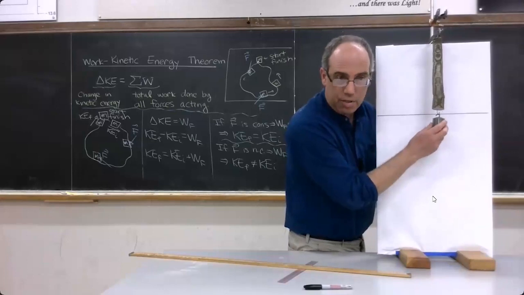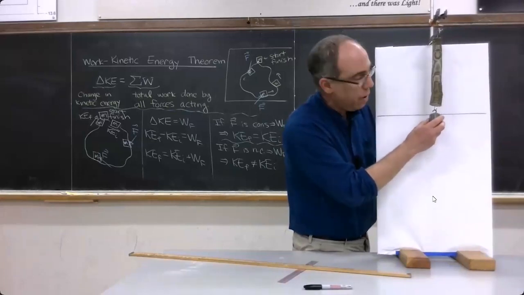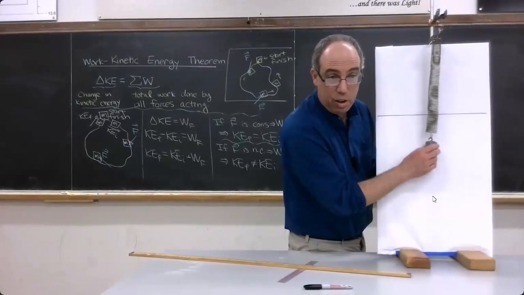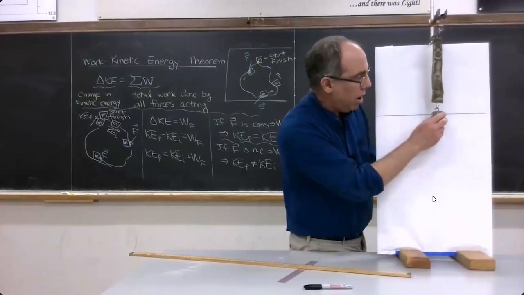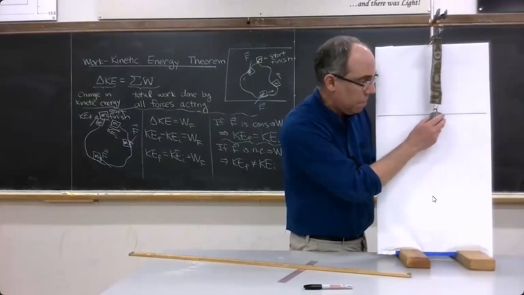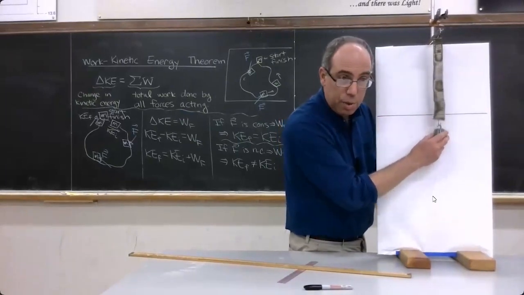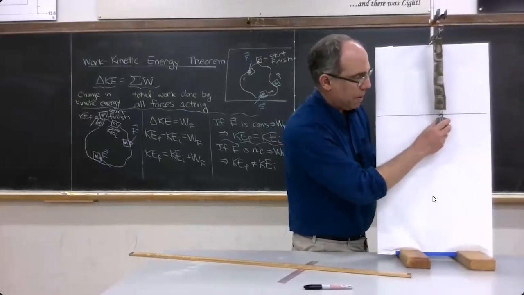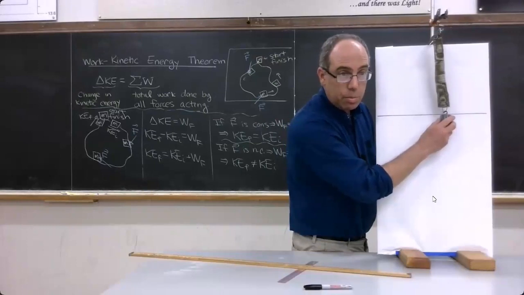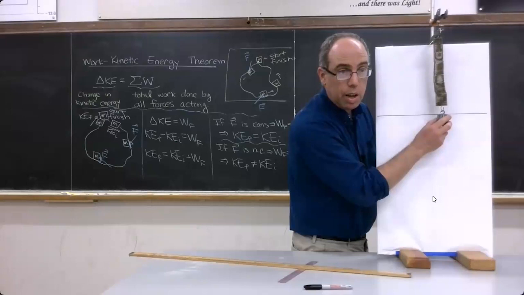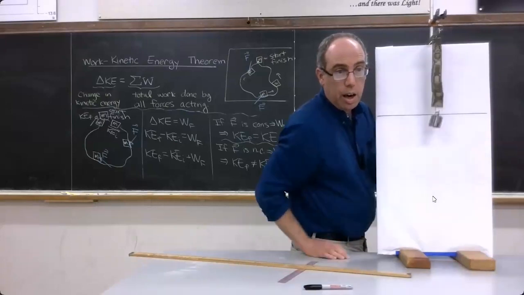On the other hand, if the spring force is non-conservative, we might expect to see that the mass would go down and then maybe not make it all the way back up. Or maybe we would see that the mass starts from here, goes down, and then maybe overshoots. All right, so let's see what happens. Okay, so I'm going to set the mass position. Okay, right about there, just where I said. And let's see what happens.